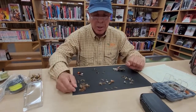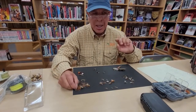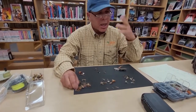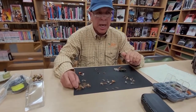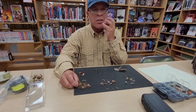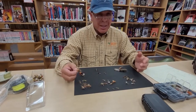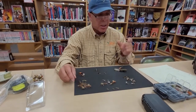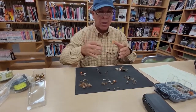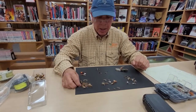We were fishing a stonefly hatch on the South Fork one day and I was casting to a rising fish. He kept hitting the hook and I just couldn't get him hooked, and finally I did. When I had him up to the boat, he had stoneflies coming out of his mouth everywhere — to the point where he just couldn't get another one in. Stoneflies are big buggers, as big as your finger, and they'll be on your shoulder and crawling up and down your rod when you're in the middle of one of those hatches.